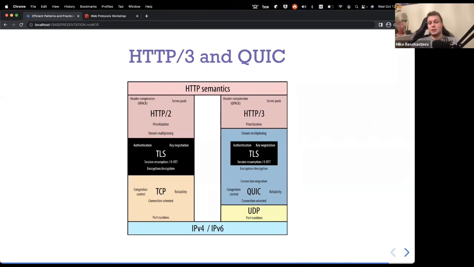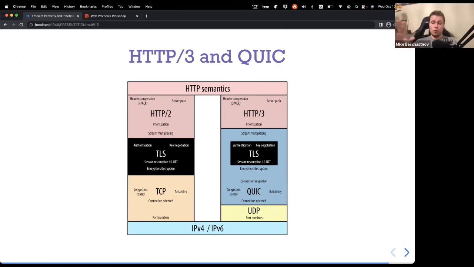The QUIC protocol is based on UDP, which allows you to remove this limitation of guaranteed delivery in the transport layer and just multiplex your packets on the protocol level instead of the TCP level.